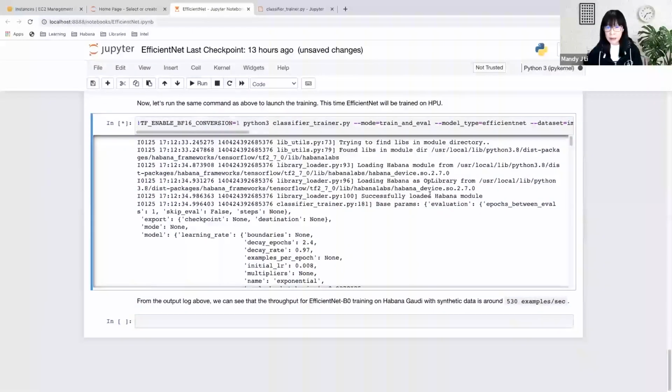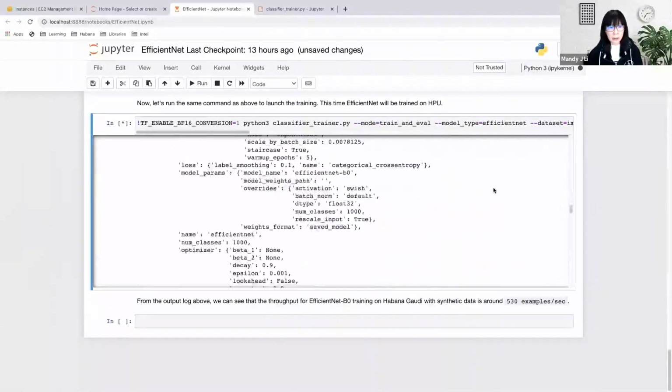In the beginning of the output log, you can see some information such as successfully loaded Habana module and loaded Habana as the op library, something like that. Those messages indicate that you are using the Habana software stack to run your workload.